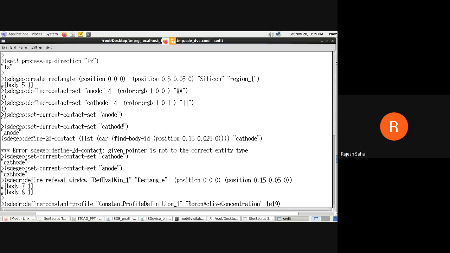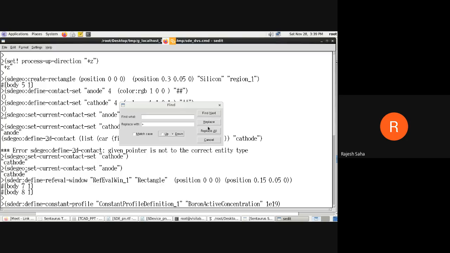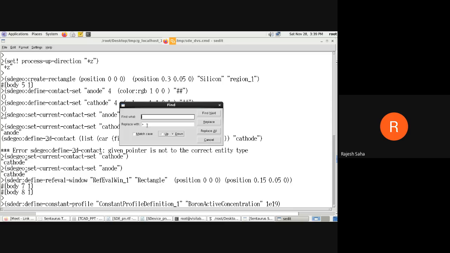Not replace, so Find Next. It's not working actually. Some option is there. You can replace, that means you can remove whatever unnecessary code is there.